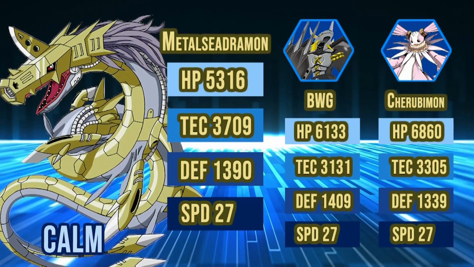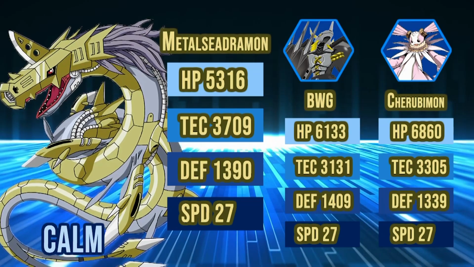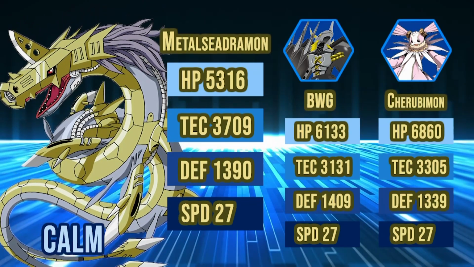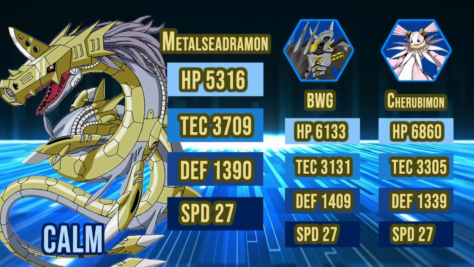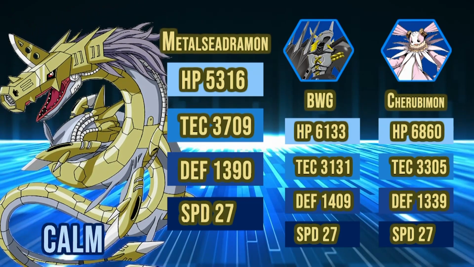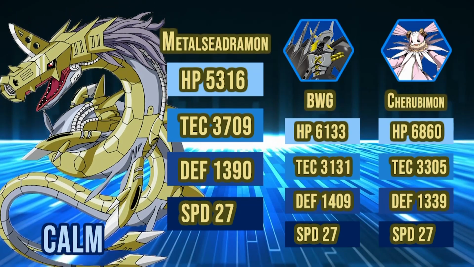So I chose to compare MetalSeadramon with Greymon and good Chubimon. Calm, of course, because it's all calm Digimon. Mostly because those 2 Digimon are supports in their own right. So looking at their stats, MetalSeadramon has 5316, while Greymon has 6133, and good Chubimon has 6860. So between the 3, good Chubimon beats it with a high HP.